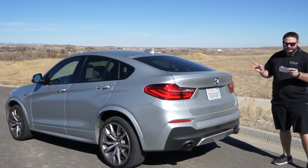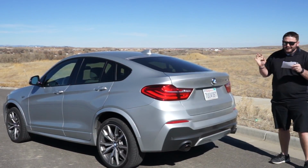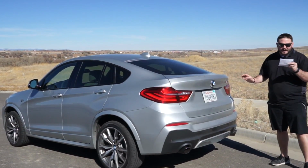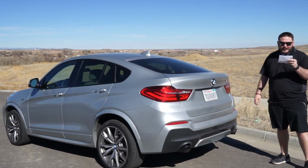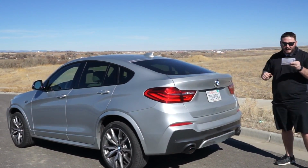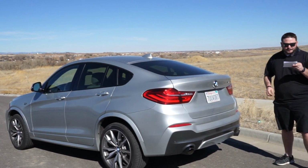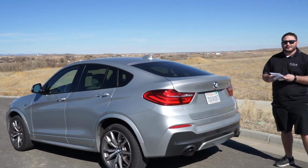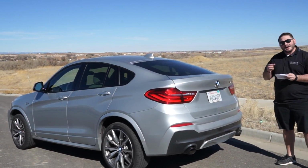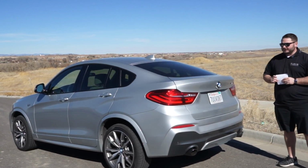Real quick, I do want to talk about some of the options on this car. MSRP starting out, no options, $58,100, which is relatively affordable. This silver color is $700. It has the cold weather package on it for $950. The lighting package, which we showed you up front, those LED headlights as well as automatic high beams, is $1,900. The technology package, which gives you nav system, heads-up display, advanced RTTI, remote services, in a different instrument cluster, is $2,750. I already told you about the wheels, and the rear view camera, believe it or not, is not included. It's a $400 option, as well as the surround view camera system, which is an extra $750 option. A $1,000 destination charge brings the grand total to $67,495, just under $70,000.